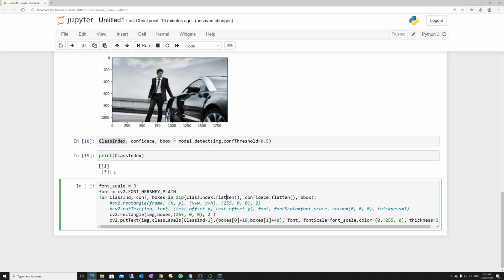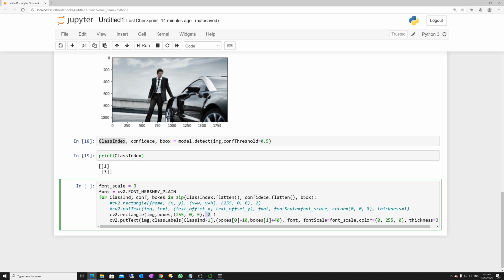Why? Because they are double braces. For bbox it's not, so for the box we are not doing it. And we use cv2.rectangle, which plots this box with a BGR color, so the rectangle color will be blue, and this is the scale.